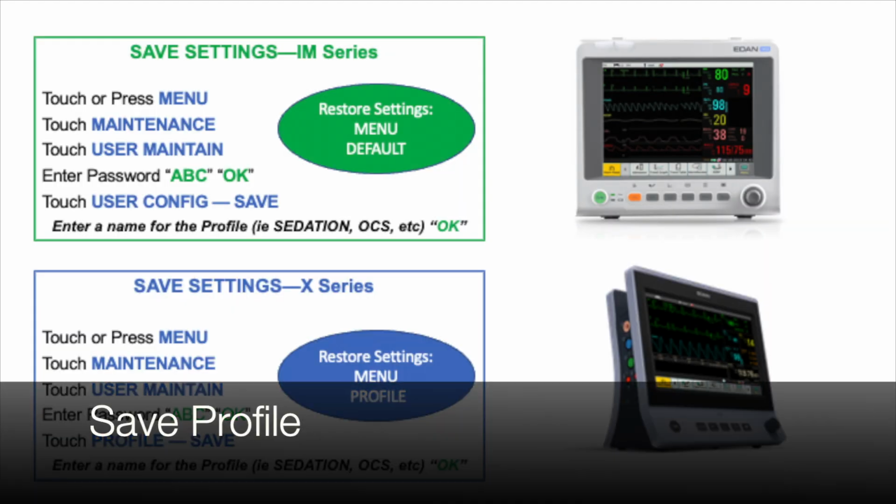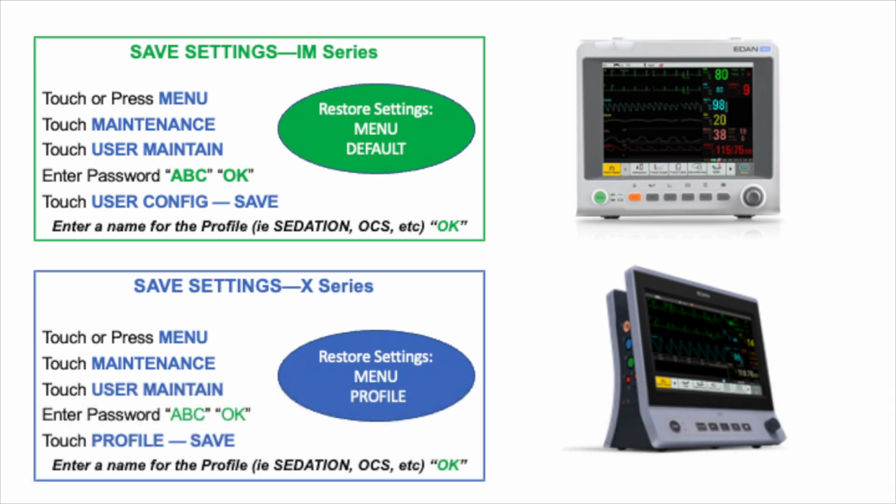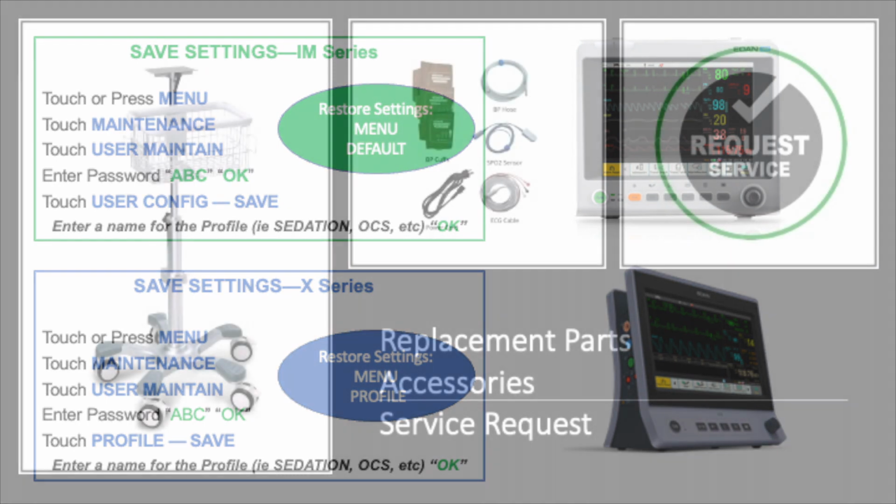Save the settings. This is an important step. Save the settings by following the instructions as shown for the specified monitor. The monitor will come back on with this default profile each time. If changes are made to your setup, you will want to follow this process again. However, when it asks for the name of a profile, enter the exact same profile name and you'll be prompted to overwrite the previous saved profile.